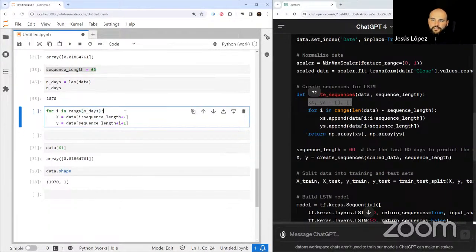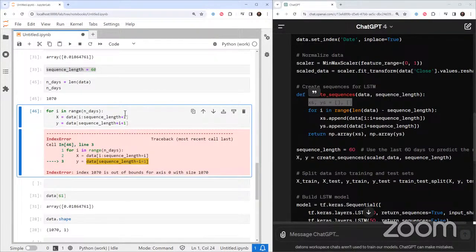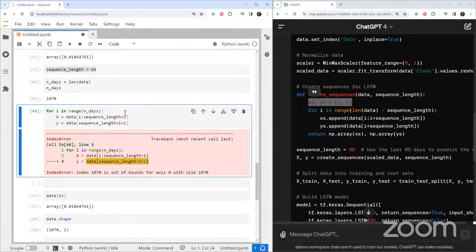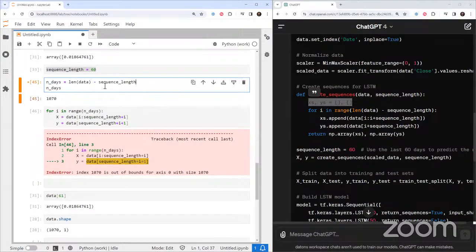Now, if I execute, I'm going to get out of range. So how can I solve this? I need to subtract the length of data minus the sequence length. That's it. Minus 1 again.